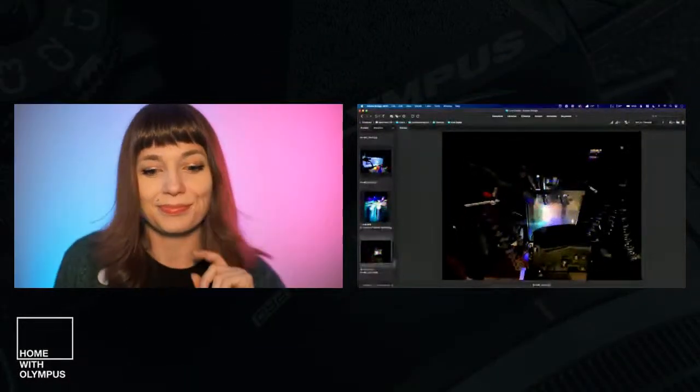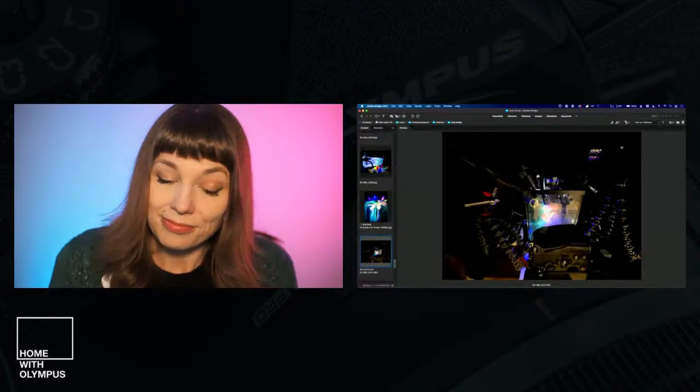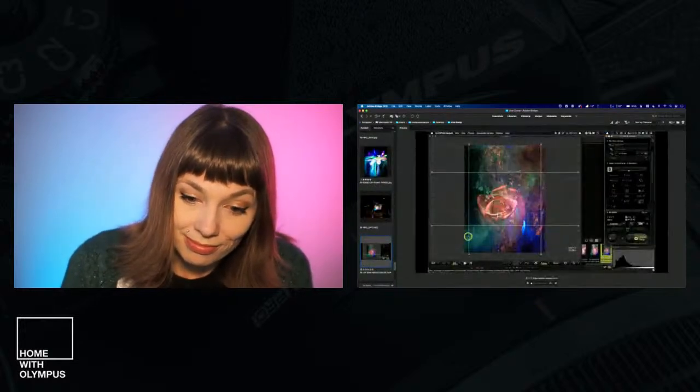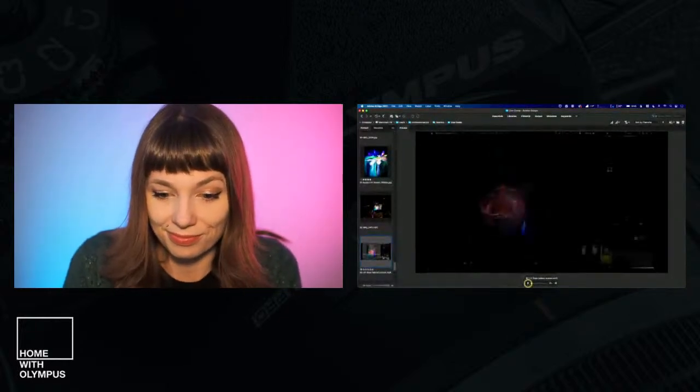Let's take a look at another setup here. This one's a little bit more difficult to see. I'm using a whole bunch again of UV lights. And actually, I have a better way to take a look at this. Now, I recorded this using Olympus Capture. And let's take a look at what happens. Let me hit play here.